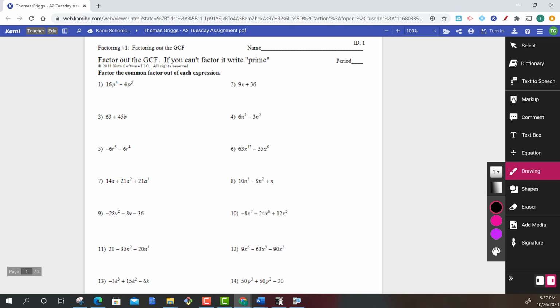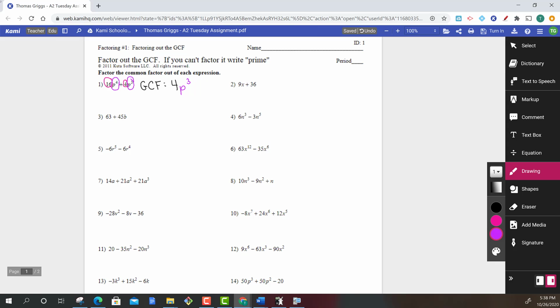All right, so I'm going to review some factoring greatest common factor problems here. So number one, remember we're looking for the biggest number that divides evenly into 16 and 4. So that biggest number is 4. So I'm going to write GCF colon 4. So 4 is the biggest number that divides into both of those terms. And then they both have a variable of a p, but the smaller exponent of the two is p to the third. So remember, that's the trick for looking for the GCF of variables.